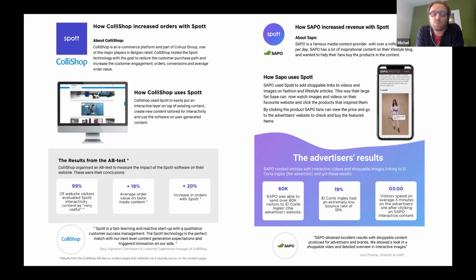And the thing that surprised everyone the most, also us, was the duration. So people spent more than 3 minutes on the advertiser site, on the site of El Corte Inglés, where they also saw the interactivity there, to purchase. So what you saw there was the stickiness of the content because of the interactivity, hence leading to bigger sales. So this is a little bit of theory, a little bit of framework and background about who we are and what we're doing.